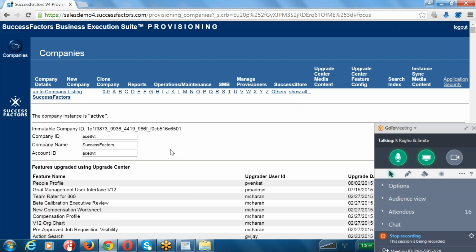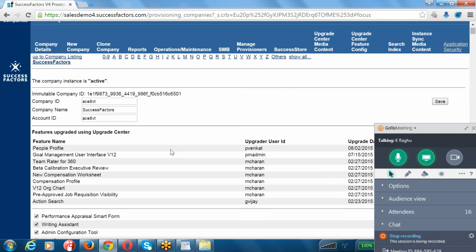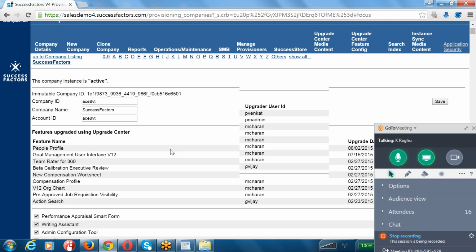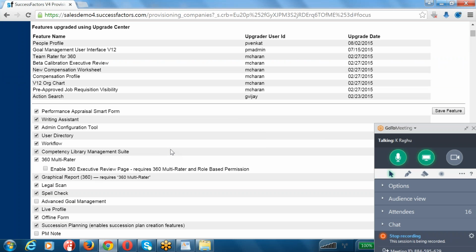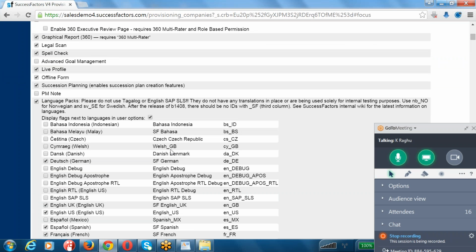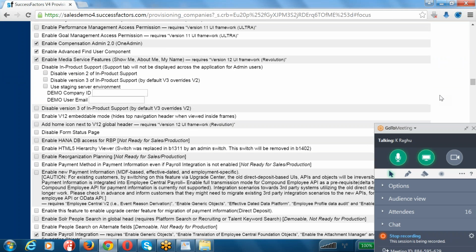Yeah, no worries. Okay, and here you can see your Employee Central module. There are different switches that you need to activate, or different things that you need to carry out with respect to your Employee Central module. These are the mandatory things, guys. And once you activate your Employee Central module in your provisioning account, the next thing is you need to create a super administrator, right? That super administrator is going to be created from your provisioning account. So let me show you how you are going to do that.